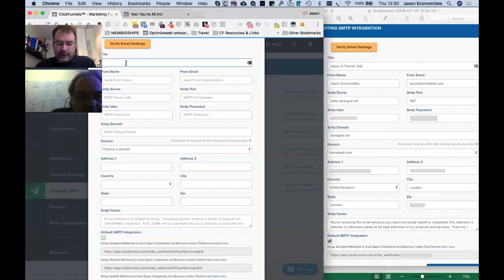We can call this whatever. This is Ombex, I guess, Anton. Ombex SMTP. Or you can use Business Builder. I'm not sure what the SMTP account is called in your SendGrid, but we can call it whatever, main SMTP account. It's just for reference.